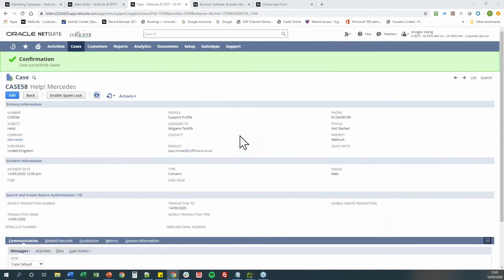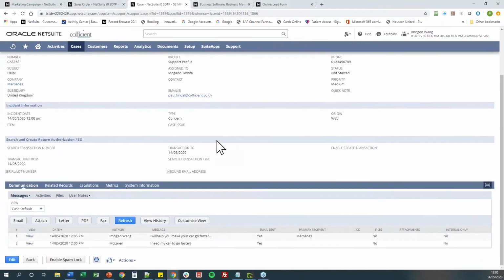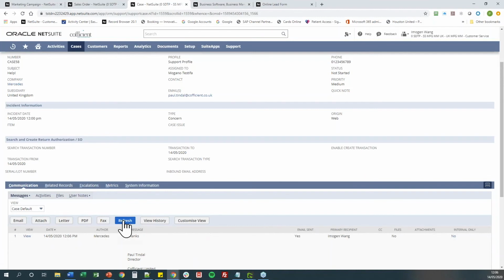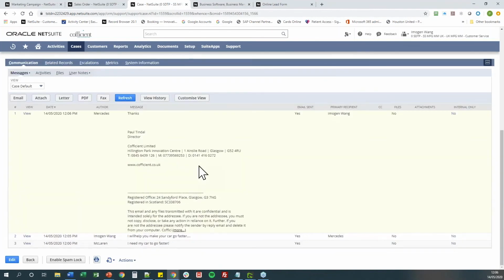If I go into here and do a refresh, I should see another message appearing in here. If that email hurries up, has that email sent? Possibly. Refresh. That is normally pretty instantaneous. Come on. Oh, there you go, it's come through eventually. It is normally much quicker than that, but it does come through within maybe 30 seconds or so.